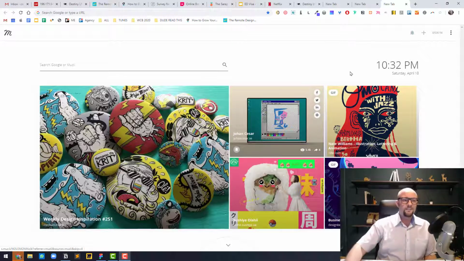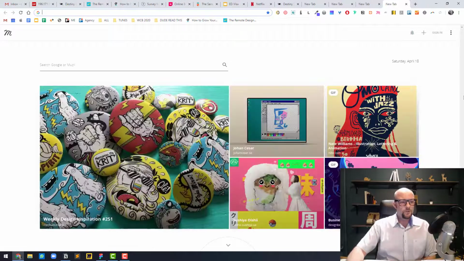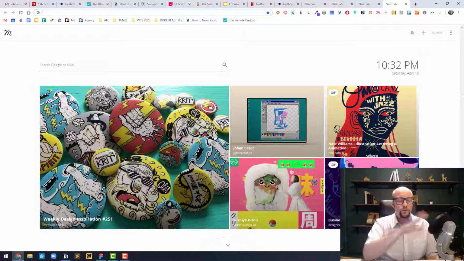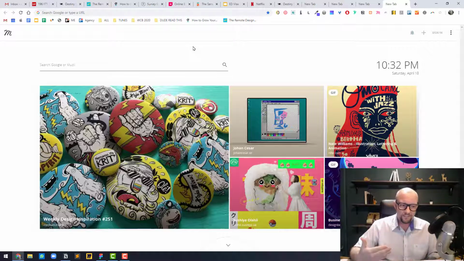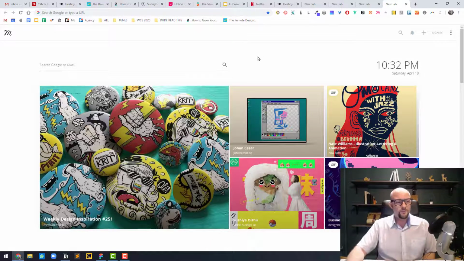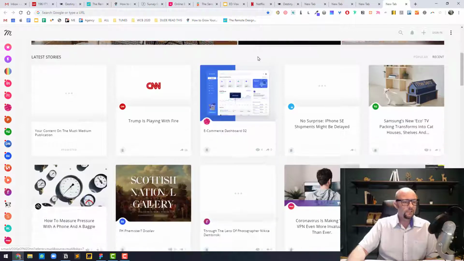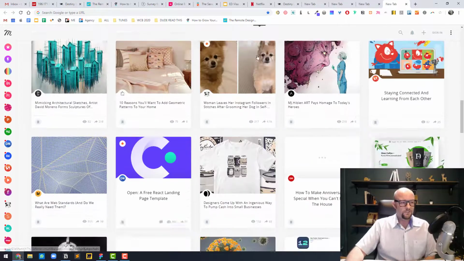First one is this homepage. So if I do a new tab, what I don't see is Google, because I can easily access Google from the top here. What I get is design news, and if I scroll down a wee bit, I get lots of design news.